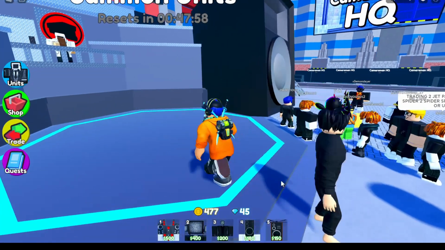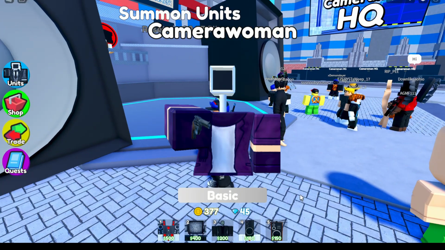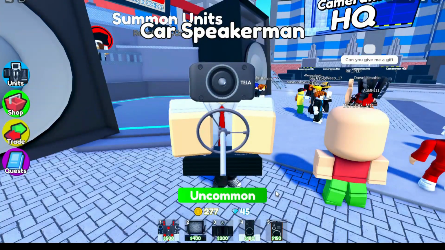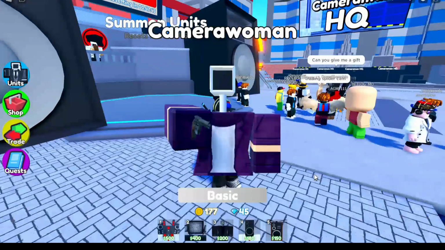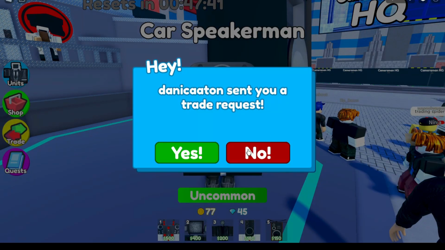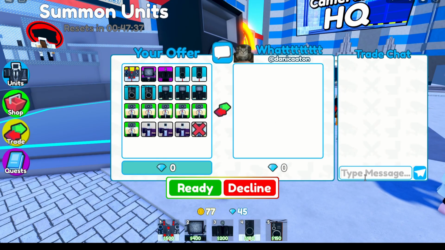This is how it works. God, I hate the basic camera man. They're always so common. Car speaker man again. Please don't tell me I have to use up all my coins again. Basic camera woman. What's next? Another basic camera woman? An uncommon speaker car? Yeah. Let me trade this dude.